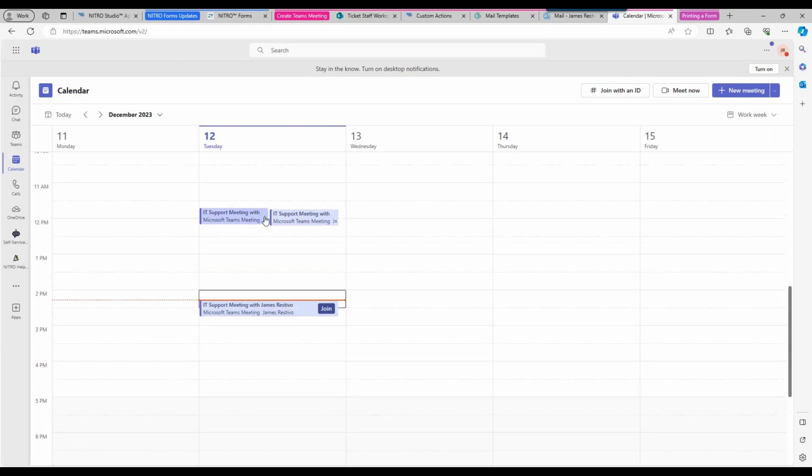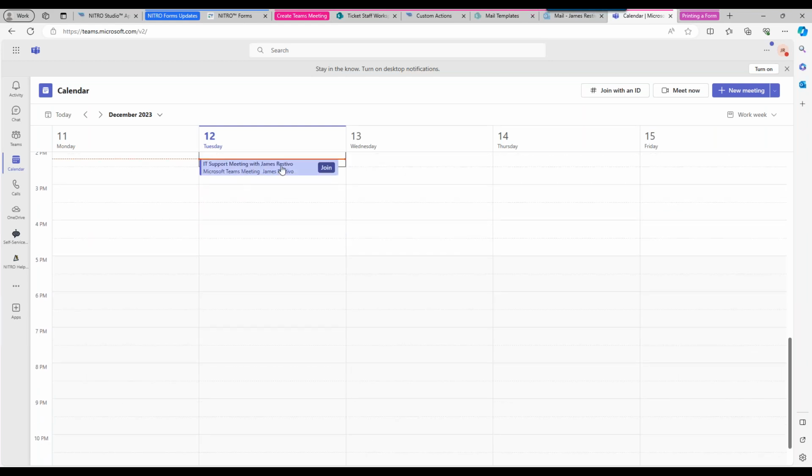So you can see I created a couple earlier today, but here's the meeting. I created it as a Teams meeting. It's already on my calendar, and I just hit join and go right to it. The recipient just hits join and goes right to it. So that could be a way you could get that remote support going. You could even call the action something like initiate remote support session. It creates the Teams meeting, you just go and join your Teams meeting, get the other person to join, and you're good to go as far as getting that meeting going. So that's how you would create a Teams meeting.